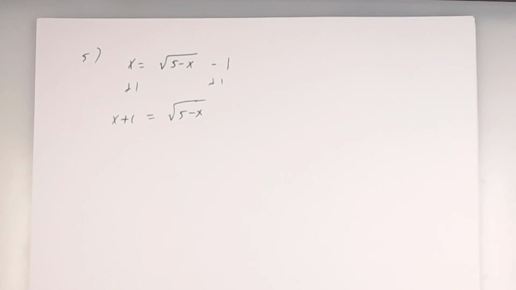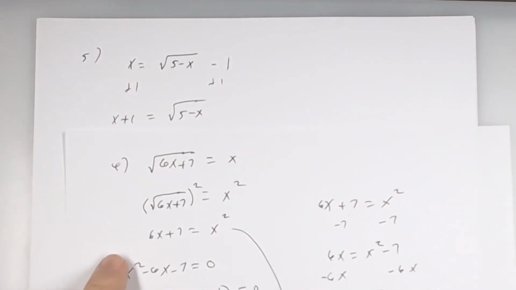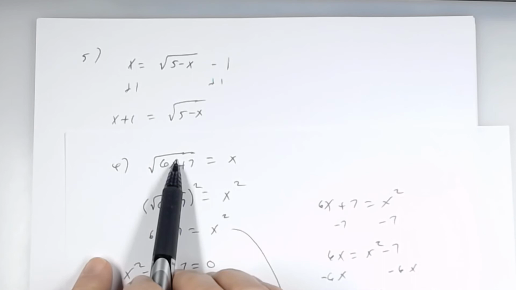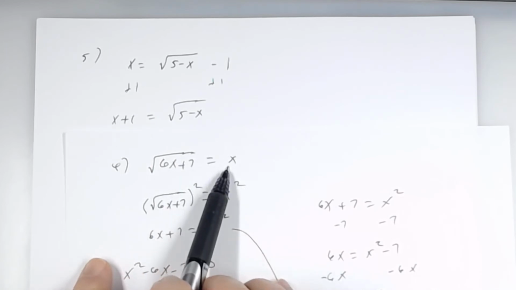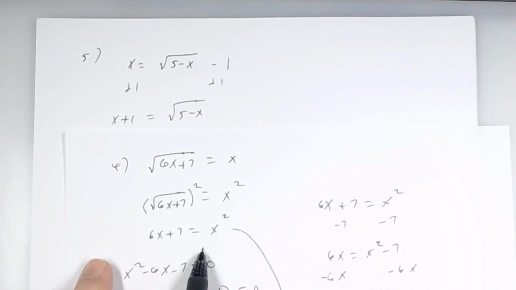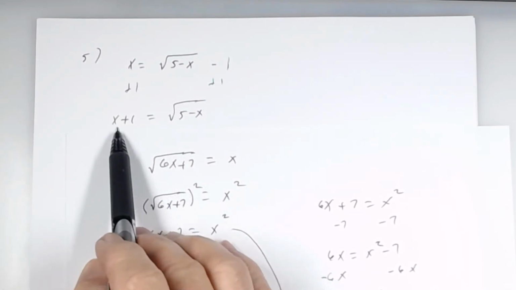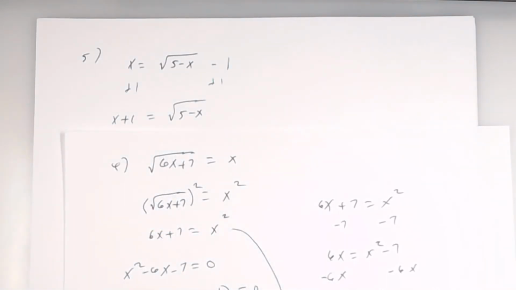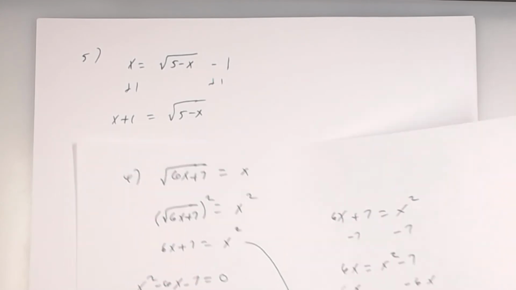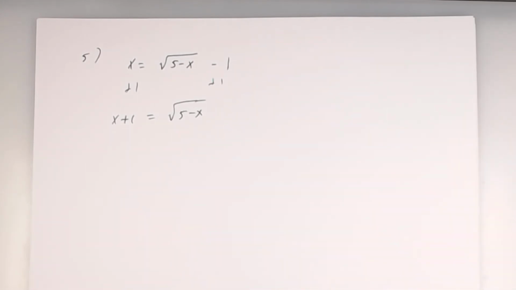All right. Now compare that one with the previous one. So in the previous one, if you go back, just try and make that connection. When I go back to the previous one, you see how I had isolated the radical here, but on the other side, I had how many terms? One. So that made it easy for us. On this side, I have how many terms? 2. So there's a little bit more work we have to do. Okay? So you got to be careful with your algebra. Because if you mess up on any of those, then you have errors all over the place. All right, what's the next step?